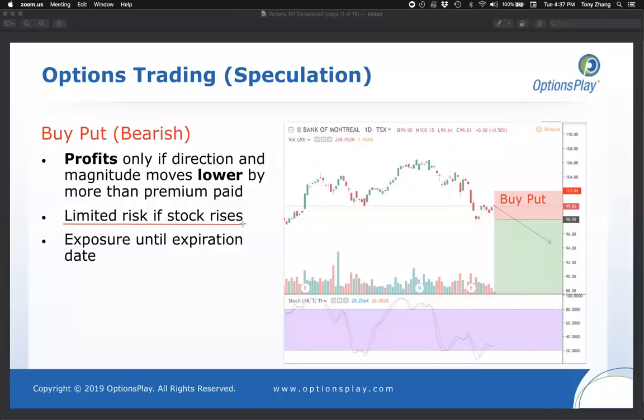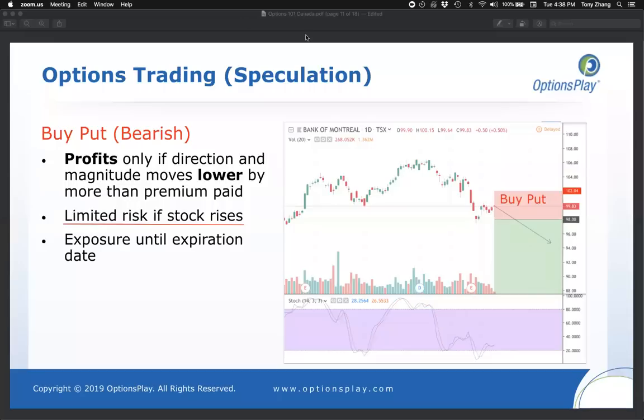And this is an extremely useful tool if you have a bearish view on a trade, because when you short a stock, you truly have unlimited risk. If you short a stock and the stock moves to 110, 120, 130, the more it moves against you, the more money you lose. When you buy a put option, the premium that you pay, let's say you pay $2 or $3, that's the most you can lose no matter what happens. And that's really one of the things that I think, in my opinion, if you have a bearish view on a stock, you should certainly consider buying a put as opposed to shorting that stock.